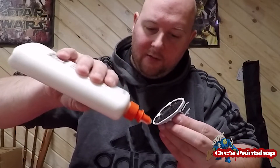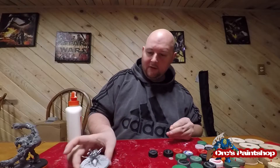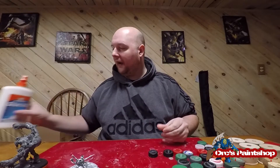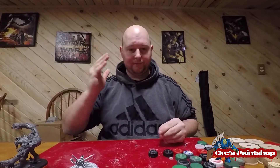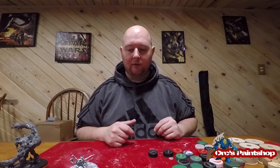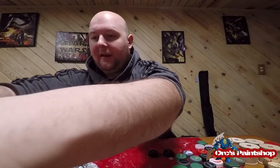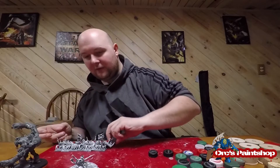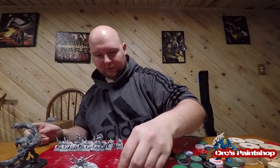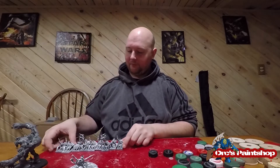If you end up with glue applied lightly in some areas, don't worry — it's all going to drip in the right direction. I'm going to do the full army I have here of unprimed and half-primed miniatures. The reason some are half-primed is the other day I only had a few and hit them real quick before it got cold and I couldn't do it outside. I like to make an assembly line, so I'm getting all my Spider Riders together that have been primed.